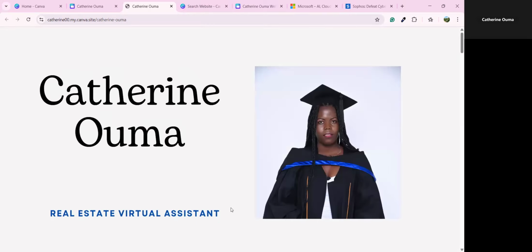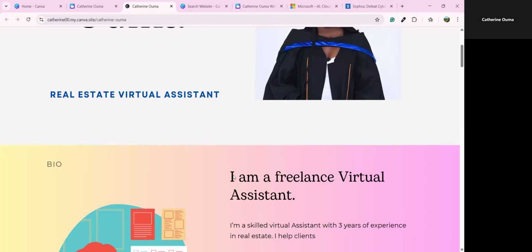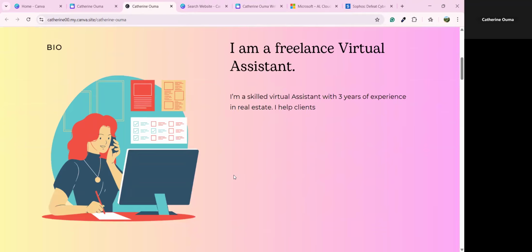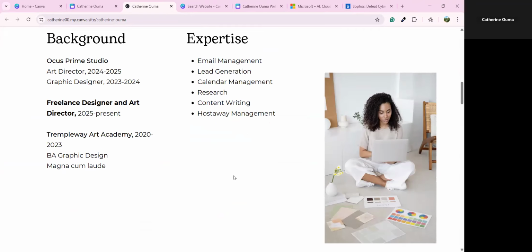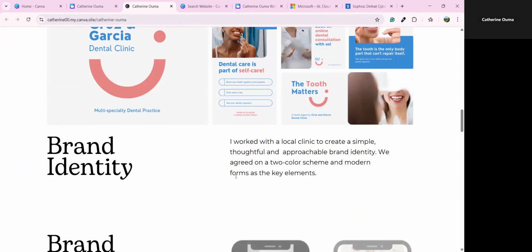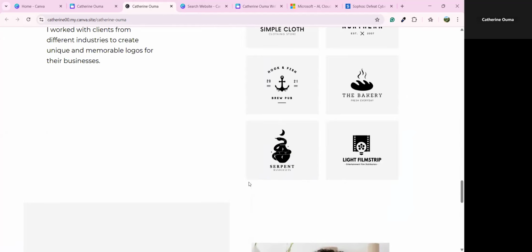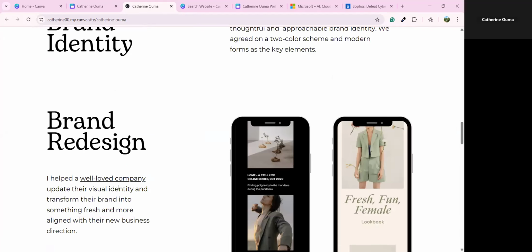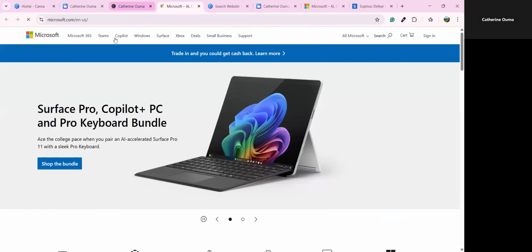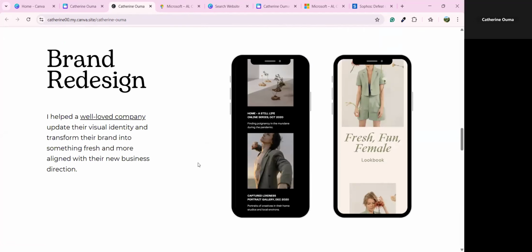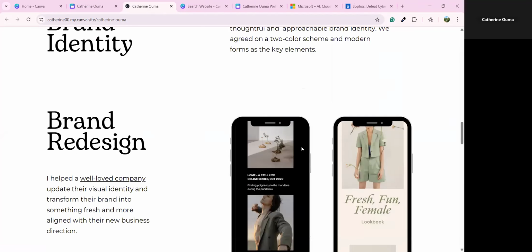So this is the website that we worked on, something simple. First section, second section, third section, fourth section, fifth. Yeah, and also the linking that we did. So there is a link that we used here for a well-loved company. I can click it. It will take me to Microsoft. We also linked an image. This one. It will take me to Sophos. Something very simple and good. So this is so nice.